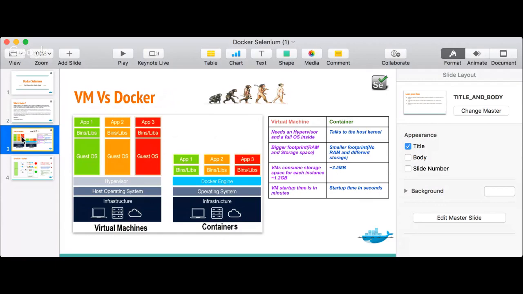Another thing is it's going to consume very limited RAM. So if you want to see, just spin up a container, open your activity monitor and see how much RAM your Docker is going to consume. So it will be less than 2 GB. If you're going to have an n number of containers, nearly 20 to 30 in your machine, it is going to consume very little.